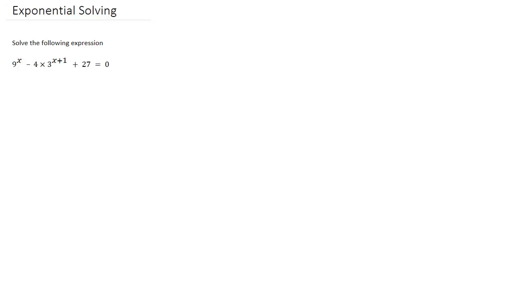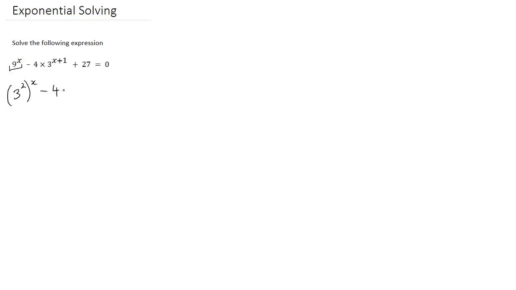So this question asks us to solve the following for x, and we can see we have exponential power solving because our x's are actually as a power. So I think one of the first things we should do is if we can simplify the numbers into indices, that might be a good idea to start. So the 9 here, that can be actually written as 3 squared.